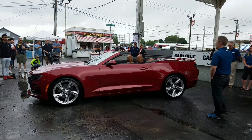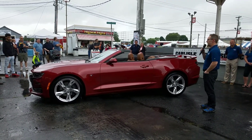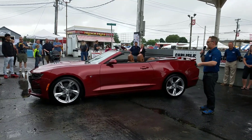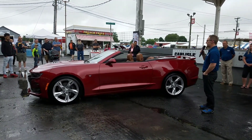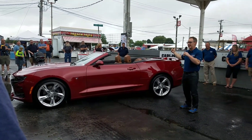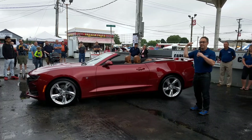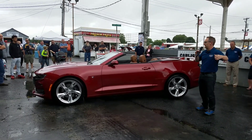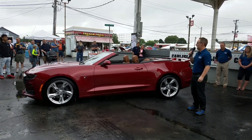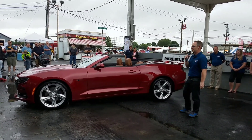From a technology standpoint, we've done a lot of new things with the radio and some safety features. One thing that's really cool that you'll have to come see — this actually has a rear camera mirror. If you look in your rearview mirror, it's actually projecting the camera from the rear of the car, so you're seeing live video. It expands the field of view and really gives you a much greater range of vision.